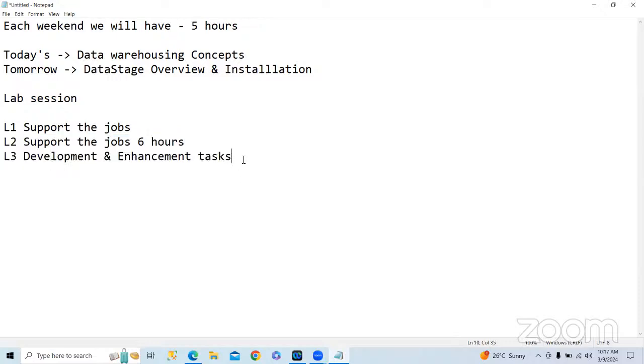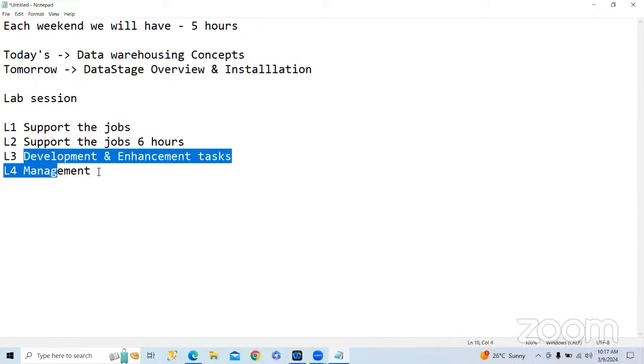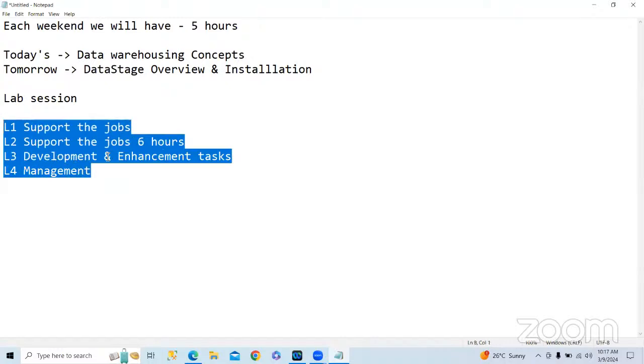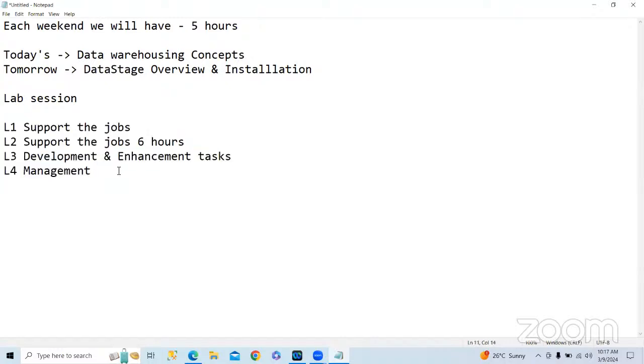L4 is the management and architecture team. These are the different kinds of support levels that service-based organizations follow.